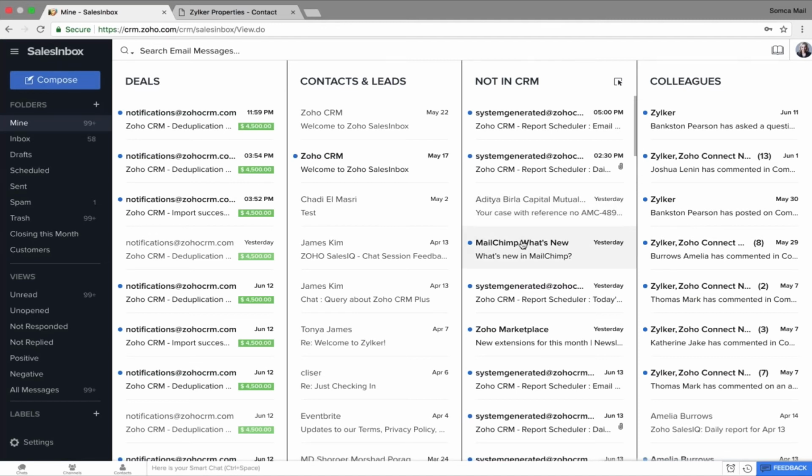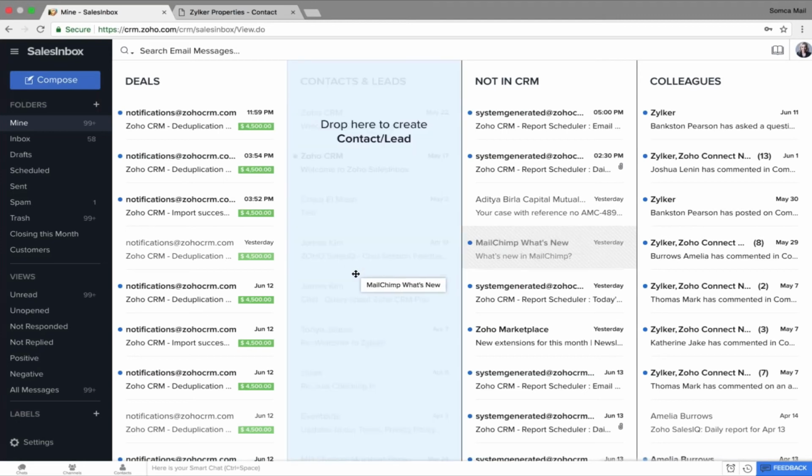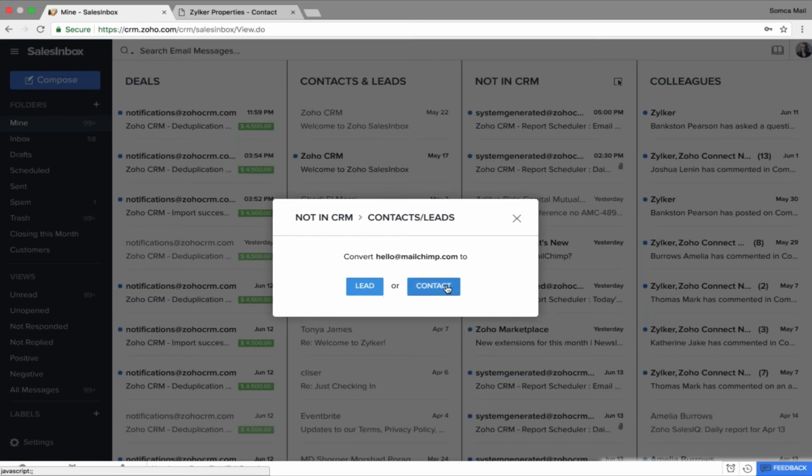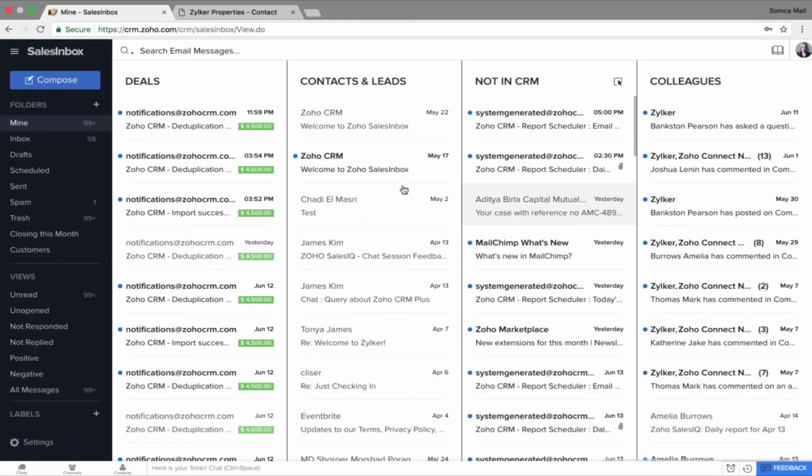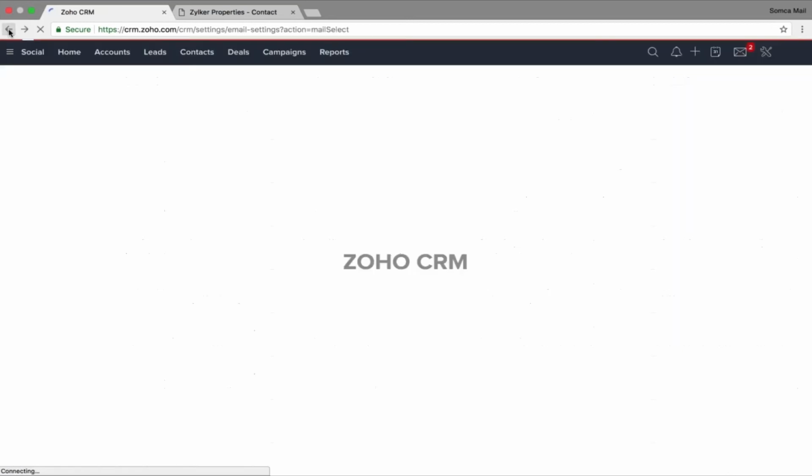You can just drag and drop this mail inside the contact or lead section, and you can create a lead or a contact. So this is how you can create leads or contacts or deals from your mailbox into your CRM. This is also one of the ways in which you can bring in data inside your CRM account.